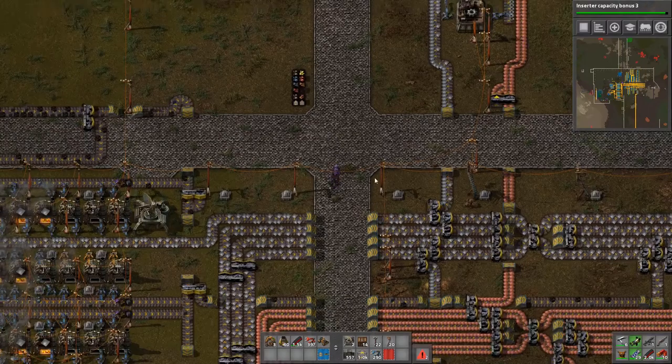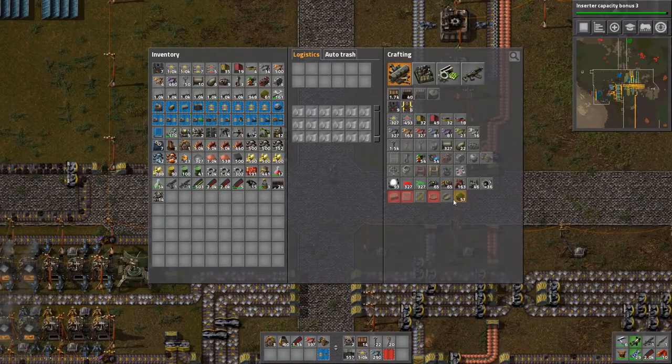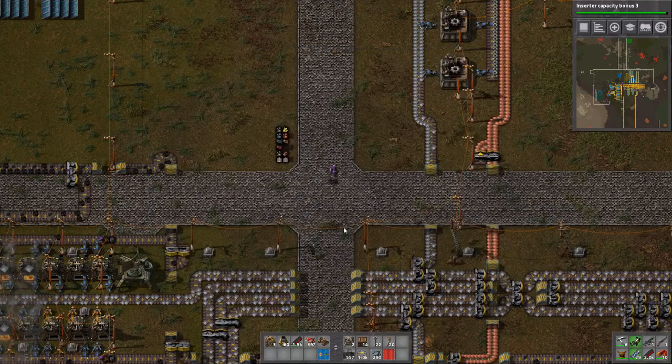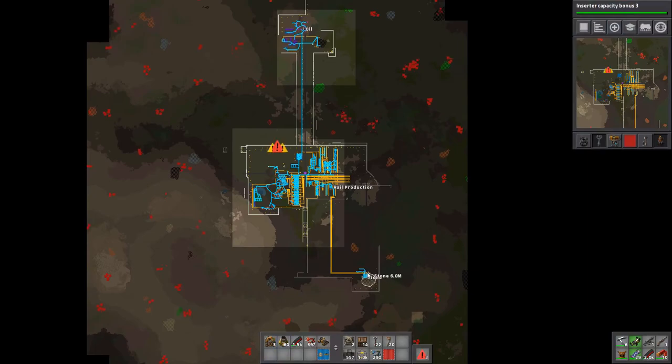Let's see. What else did I want to show you guys before we get onto the main stuff? Let me find my car. Is it on the map? Good thing is you can see it on the map if it is there. We did that last time. We upgraded the stone production and we created the rail production.